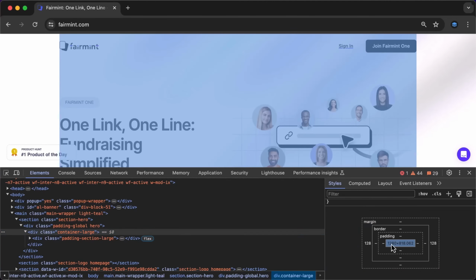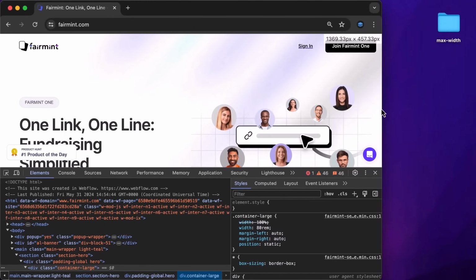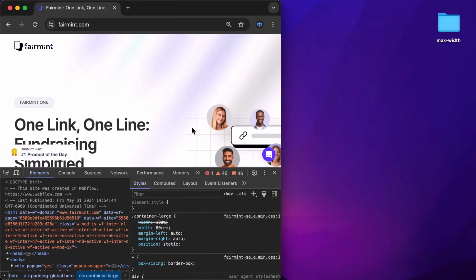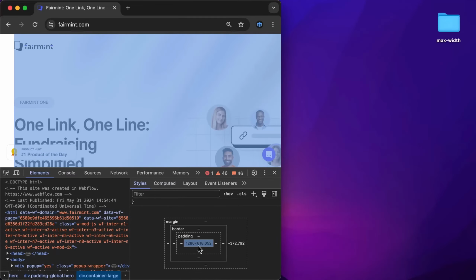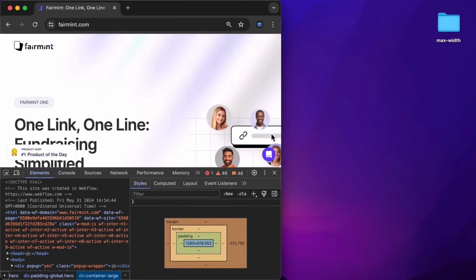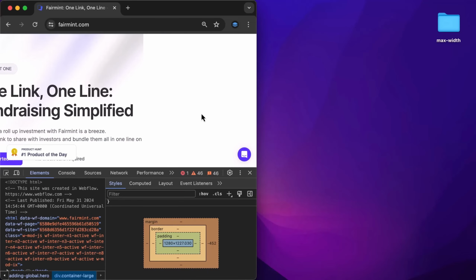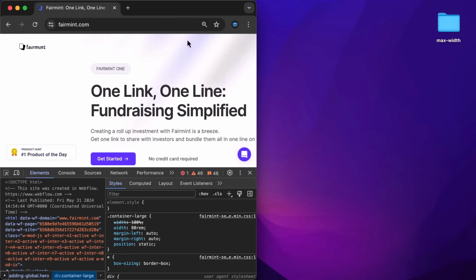Now inside DevTools, we can actually change properties. I'm going to change max width to a fixed width of 80 rems. So let's see what happens now when I start reducing the width of the browser. Because the container has a fixed width of 80 rems, or 1280 pixels, when I reduce the width of the browser, the container width is not scaling down. It's staying at 1280 pixels. And you can see what this causes is the content to overflow, where I now can scroll right. Now, as you can appreciate, this is not a good viewing experience. We want all our content to be inside our browser window. So that's the main use case of max width on block level elements.